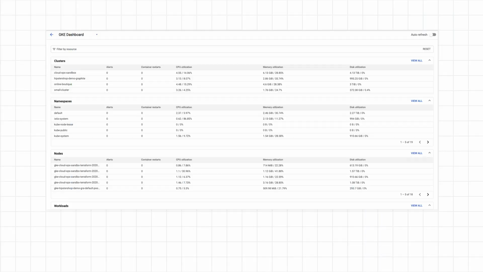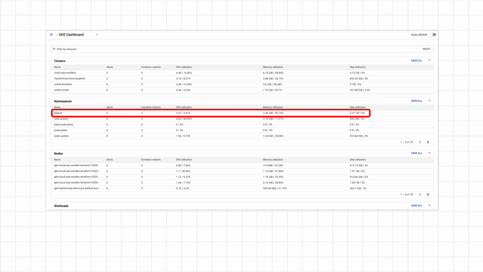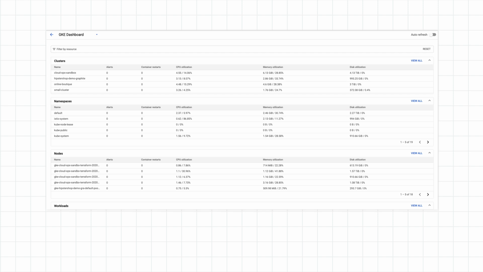One of the things that's been kind of hard to do in the past is to get an aggregated view of the data. For example, what does my resource utilization look like across my namespace? This new view makes it really easy to get this kind of aggregation, and it'll scale no matter how many resources are being monitored, even if you have thousands of pods across hundreds of namespaces.